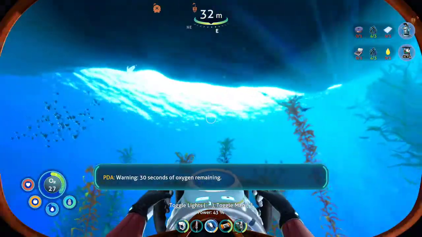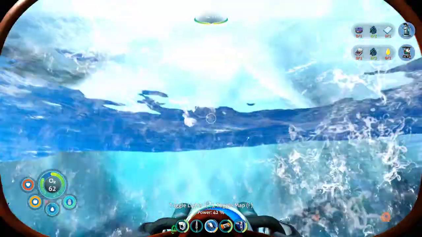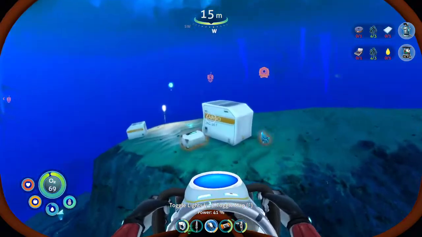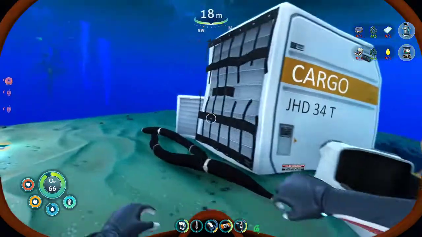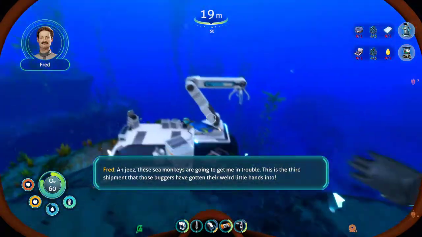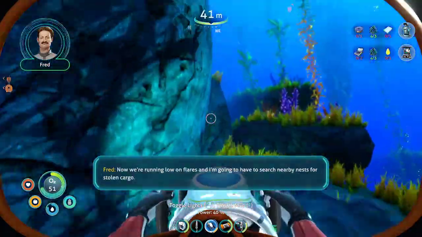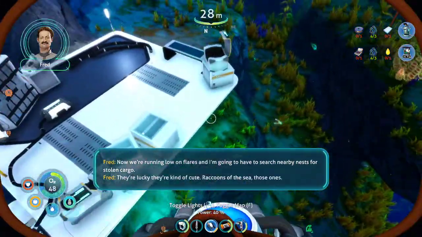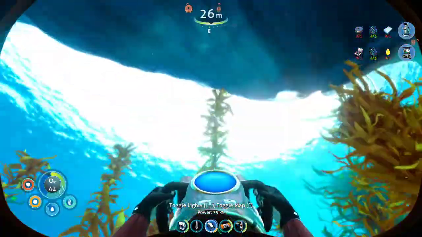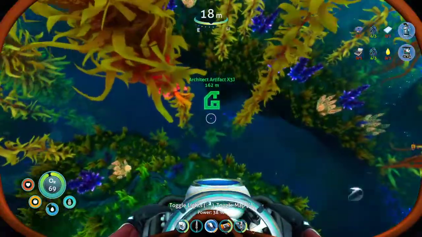Warning, 30 seconds of oxygen remaining. Gonna get me in trouble. This is the third shipment that those buggers have gotten their weird little hands into. Now we're running low on flares and I'm gonna have to search nearby nests for stolen cargo. They're lucky they're kinda cute. Raccoons of the sea, those ones. Raccoons of the sea, huh? Yeah. Not wrong. Alright, time to head down.